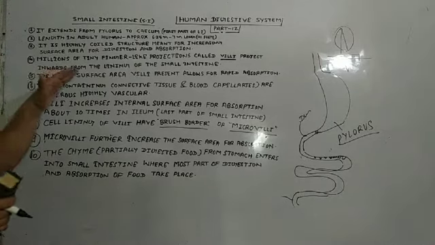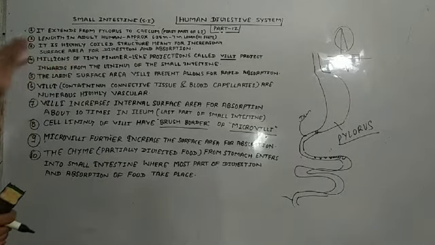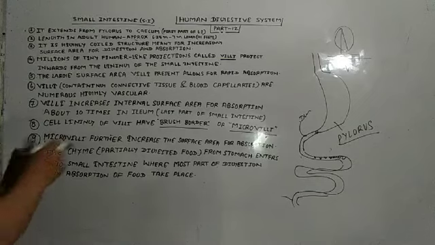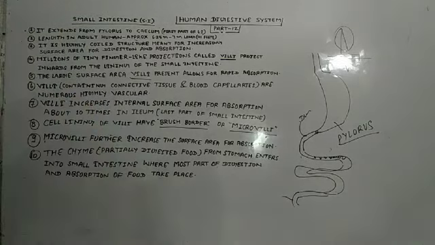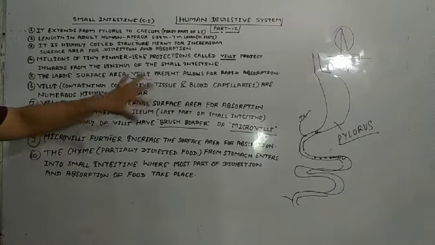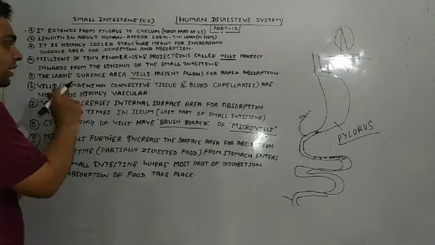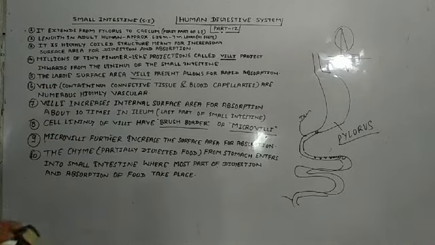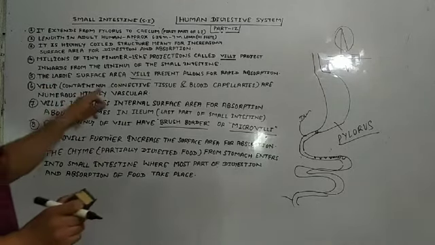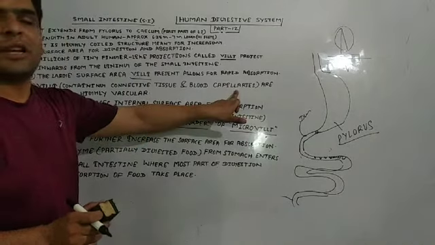So these are present on the lining of the small intestine. I am talking about these villi. Clear, students? So, villi containing connective tissues. If you talk about the villi's internal structure, what structures are connected with villi? Villi contain connective tissues and blood capillaries.